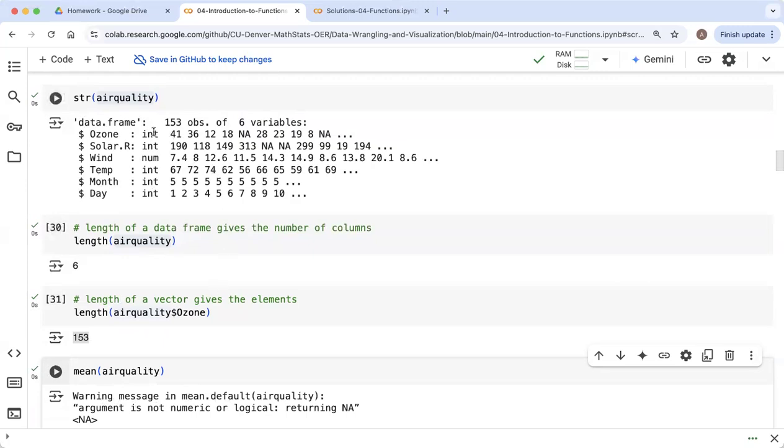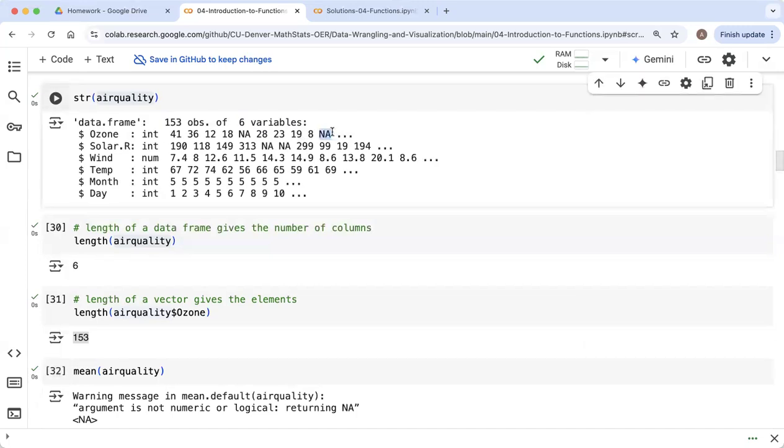And if I'm looking at this, all of these variables are numeric. I would disagree with it there, but the problem is that some of them seem to have missing values. There are NA values over here.